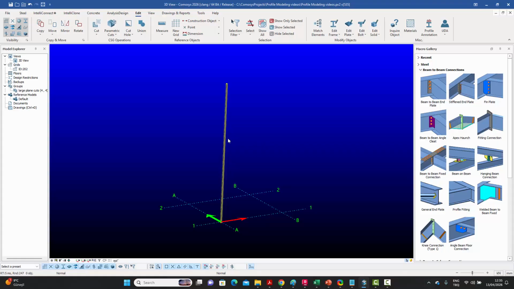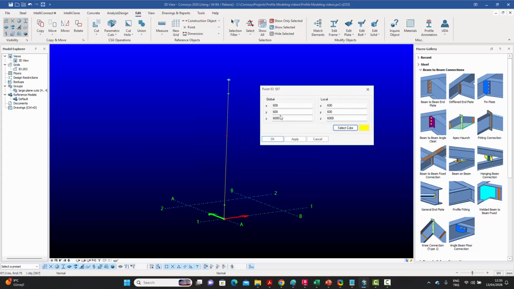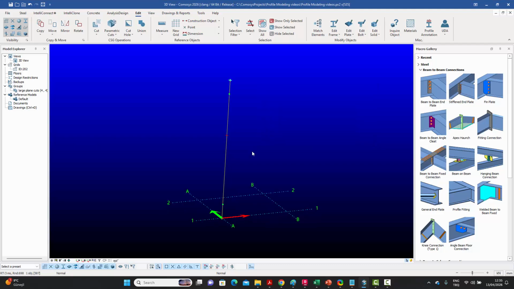To see it, actually, we need to turn the points on. Yeah. So let me delete these points. So we see that this point has been created. Now, if I double click on this point, you will see that its elevation is 6,000. And that's exactly what I wanted. Of course, we haven't broken the pipe yet.